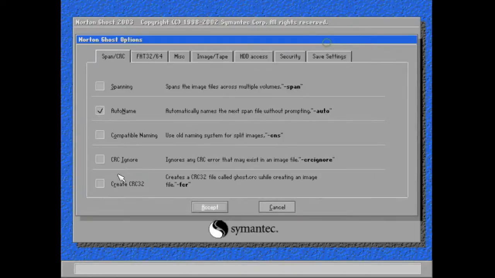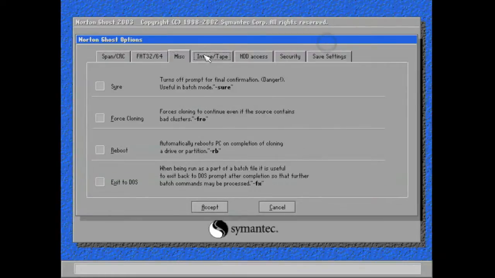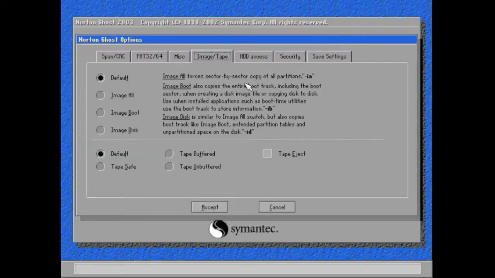I believe they call it sector to sector mode. So we're going to go to options because I think you have to set it here. And you can change some of the settings. We're just going to run through them real quick. And here's some here. Okay, yeah, you do have sector to sector. You probably want to do that if you want to possibly clone a Mac drive or some of the unsupported ones; you probably don't want to set it on default. You could probably try image all, like it says right here. It forces sector by sector, and it uses the flag dash IA. So you'd do something like image all. Also, if you wanted to make it a bootable image, which obviously you'd probably do, then you would do image boot, which does a sector to sector copy and also copies the boot sector to the hard drive as well. And obviously, you would accept that, along with some other settings too.